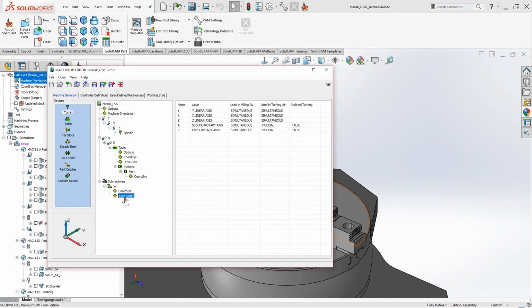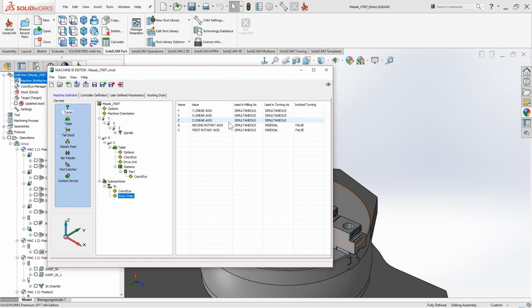The parameter that we have over here is the axis order, and SolidCAM will allow you to actually select, for each submachine, which of the axes defined in this particular VMID with selected devices can perform which movements.